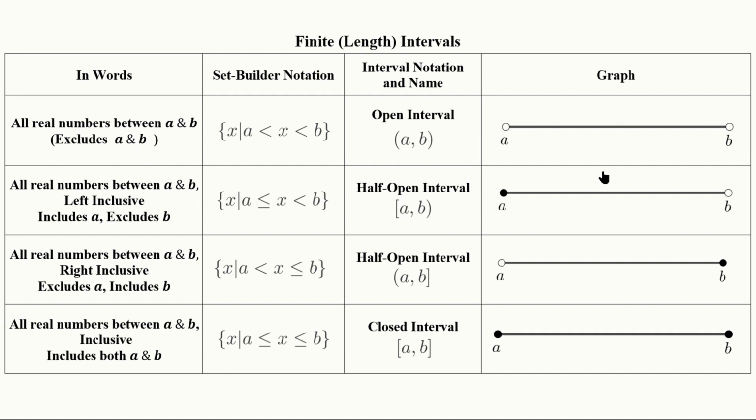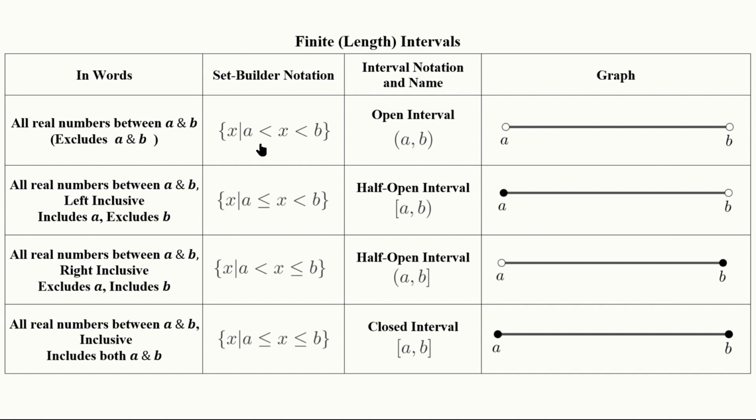This process never ends. So there's a quick proof that there are infinitely many numbers in any interval on the number line. So we're talking about only length when we say finite intervals. All right. So the first kind of interval we look at will describe all real numbers between a and b. Now, when you say between two numbers, that excludes the endpoints. These are called the endpoints of the interval.